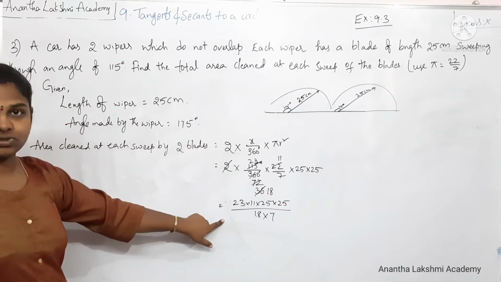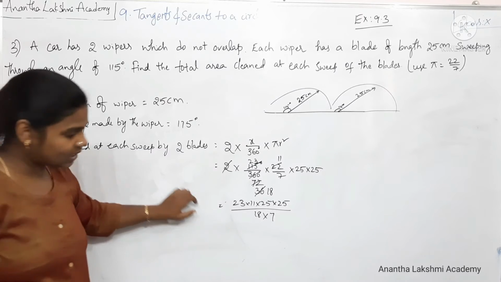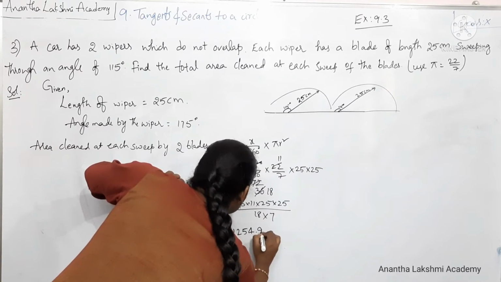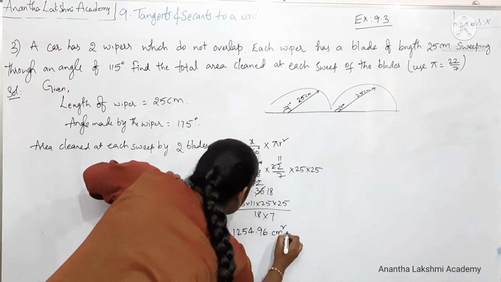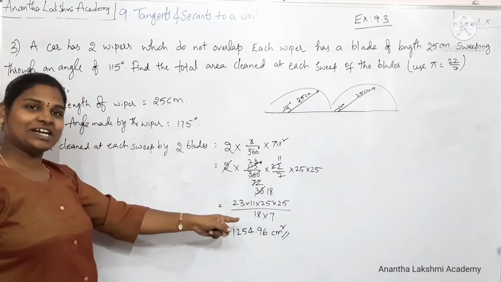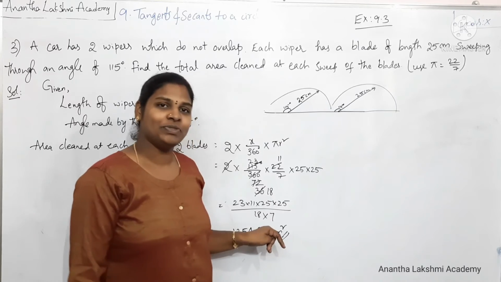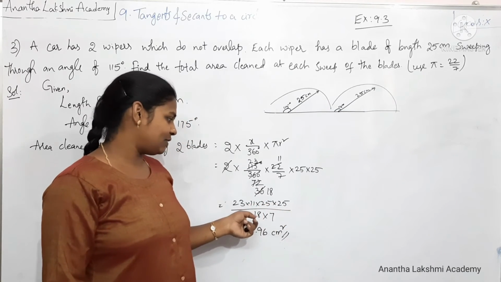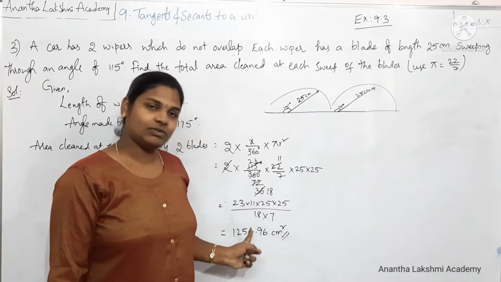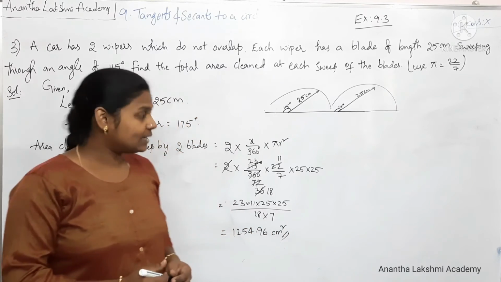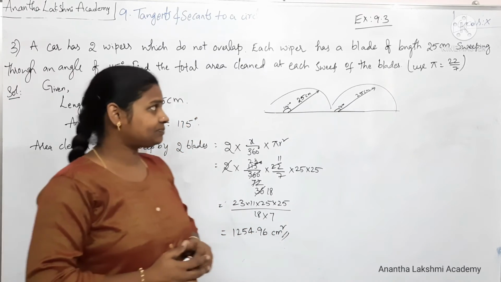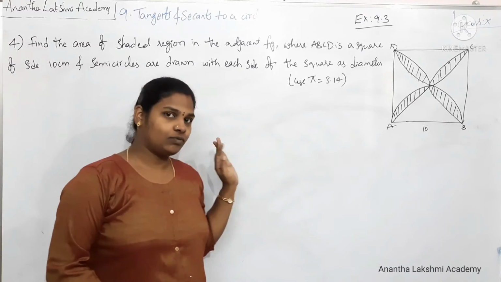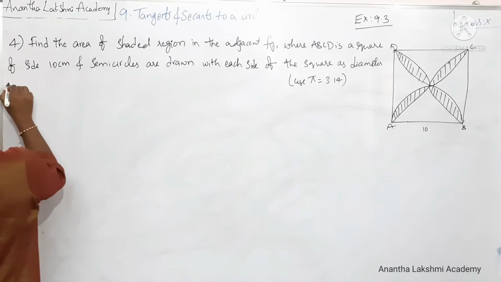If we just do this calculation part, we are going to get the answer as 1254.96 square centimeters. Okay, this multiplication and division you have to do in the exam. There is no other way. Till how much ever we could simplify, we have done, and you have to do this division part. Okay, that is about the third one. Let's look at the next one. So here we have the fourth problem. Let us read it out.